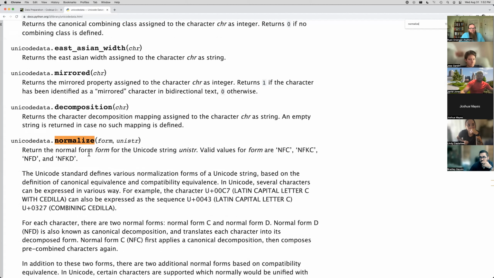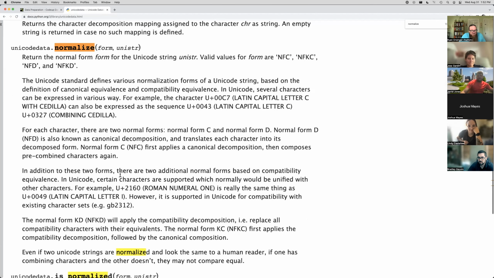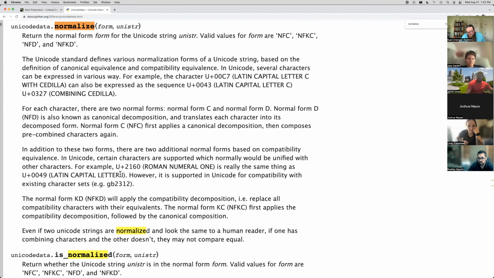Okay, there's a normalized form. We have a couple of different forms, NFC, NFKC, Kentucky Fried Chicken, whatever. I'm not prepared to go into all of these different forms, but they're different representations.